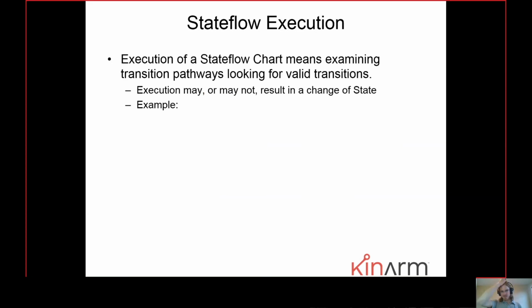Now, Stateflow works a bit differently than Simulink. There's some formal terminology that MATLAB uses. I'll try and stick close-ish to that because that way when you look things up, it's easier. The execution of a Stateflow chart means that you're in a state and you look for valid transitions out of that state. So at any given time as the program is running, there may be valid transitions, there may not.